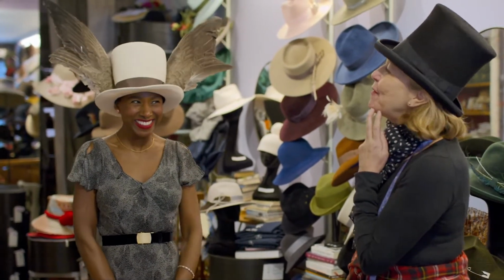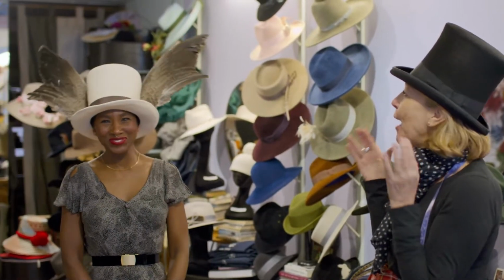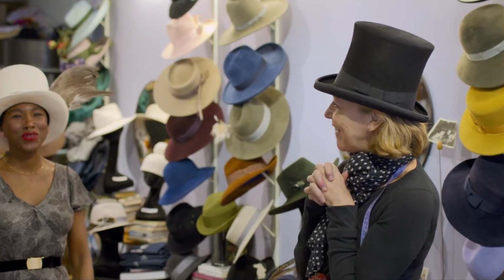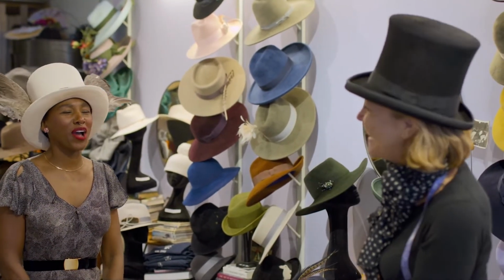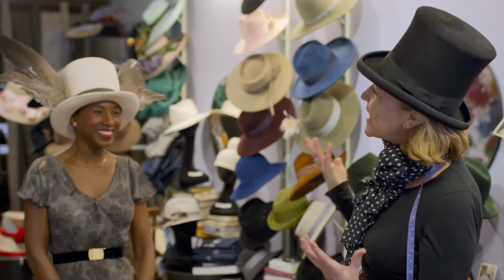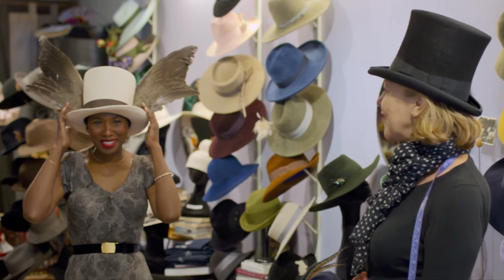On the premise that if somebody saw you walking down the street in this, because if you walk towards the camera, you'll see that the wings move. So we did it, and we thought, well, people will be so terrified of you, they'll just run away, not come near you. So 6 feet apart with this hat. Yeah, and we had little kids cry. Well, they got over it. We did this because at the beginning of COVID, our imagination was going nuts.